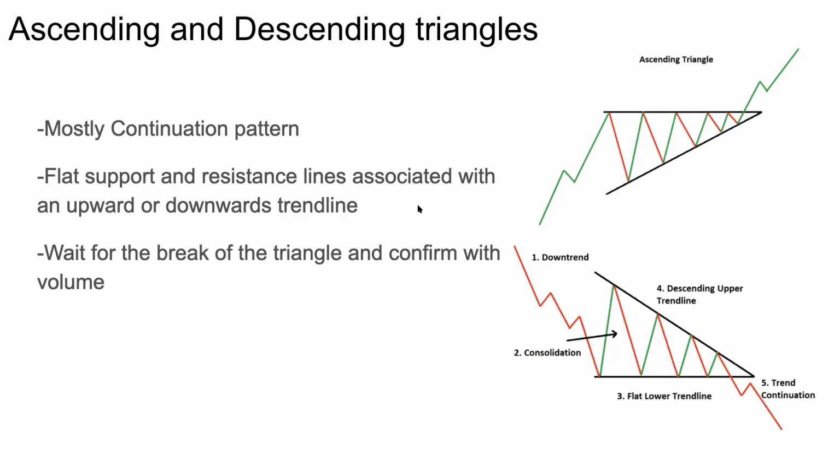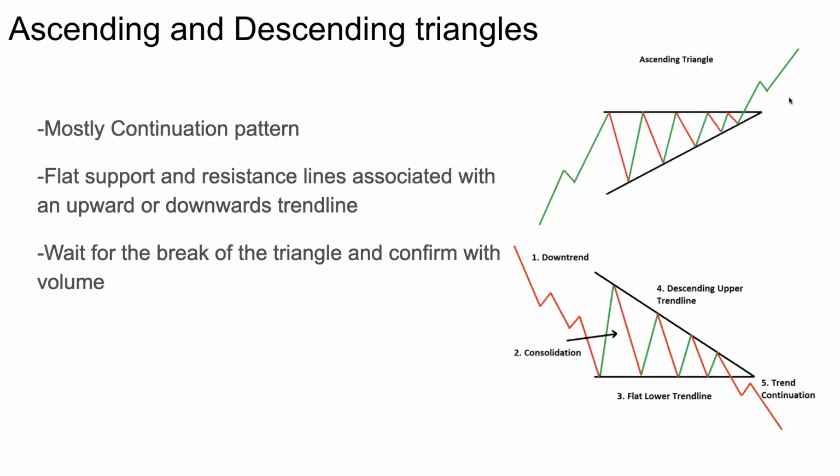Wait for the break of the triangle and confirm with volume. Ascending and descending triangles can also break in any direction, so you also have to wait. That's why I always say wait for the volume. Don't get trigger happy and press the buy button when you don't have that confirmation yet. So always wait for confirmation. Wait for the break of the triangle and confirm it with volume.